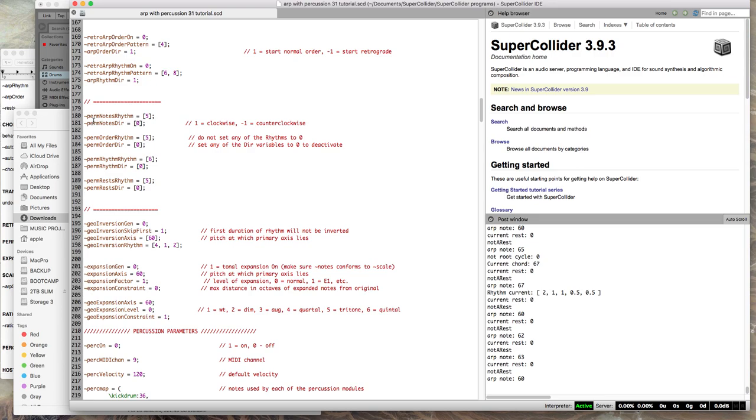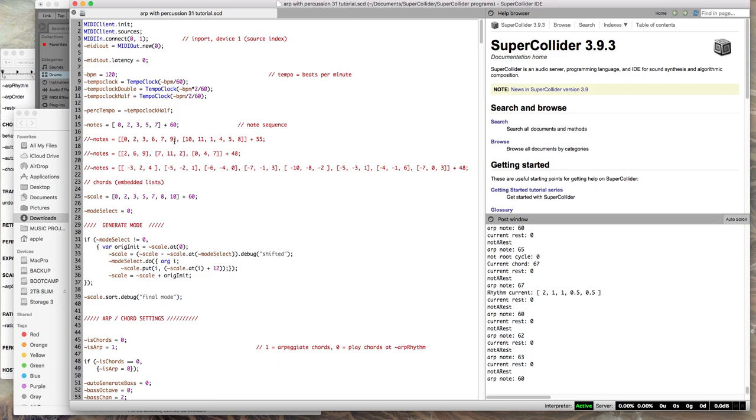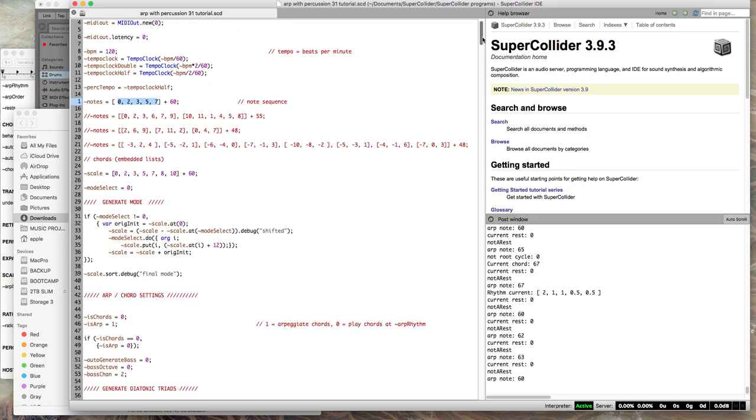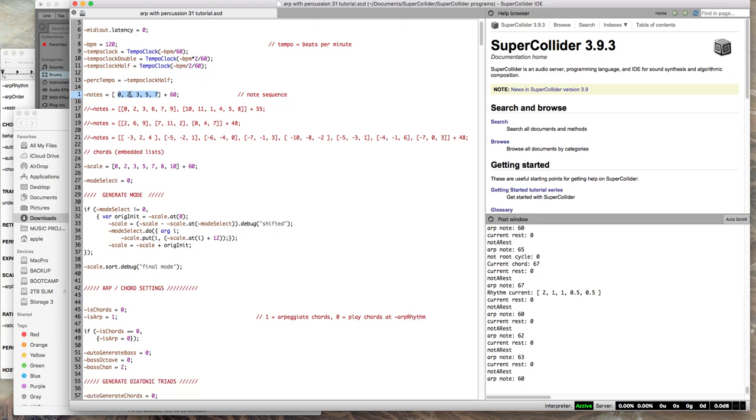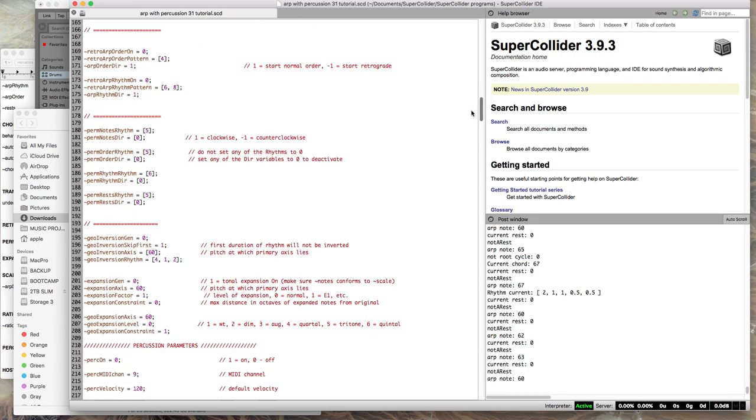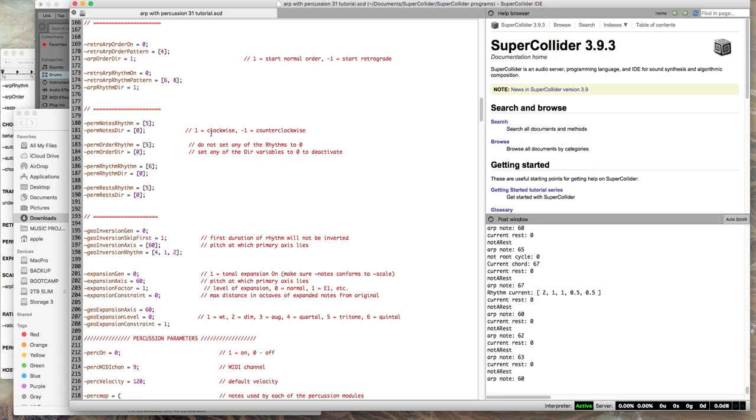The first two are almost a little bit redundant. This first one permutes just the notes. So whatever's in notes. So here we've got the same five values. We'll just call them 0, 2, 3, 5, 7, even though it's really 62, 60, 60, 62, 63, and so forth. Back down to here. Now, each of these is respectively the parameter that you can change. So this is permutation of the notes themselves.